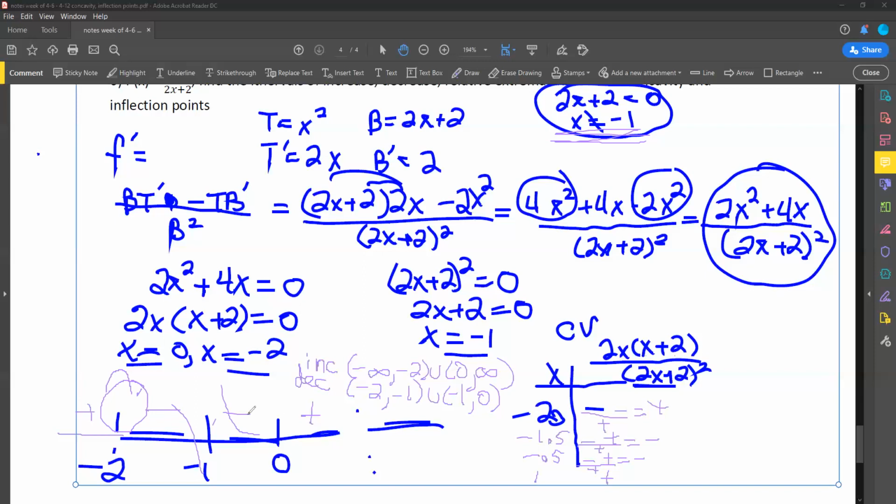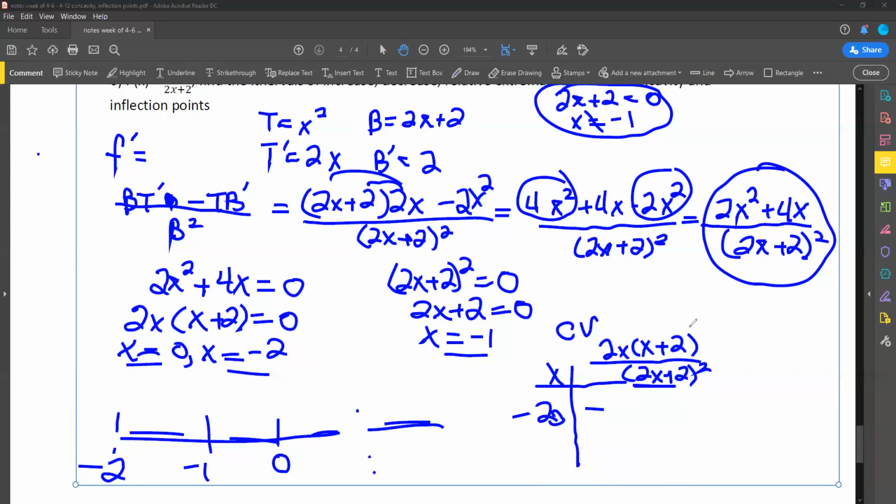And at 0, it changes from negative to positive, so that's decreasing and increasing. So 0 is a relative max. All right, so this is a max and this is a min. And there's my first derivative. Now, I'm not done, because I get to do the second derivative. The fun thing about all this is that you're not even finished.